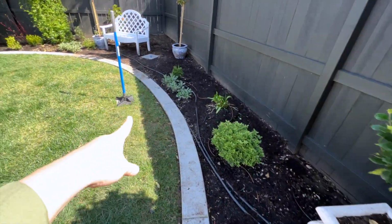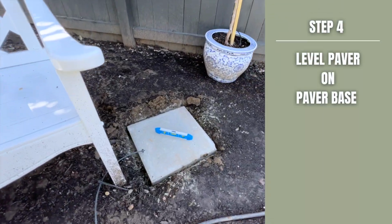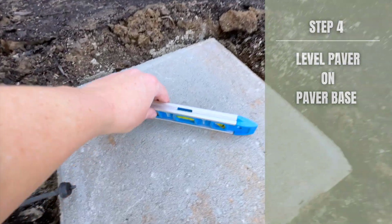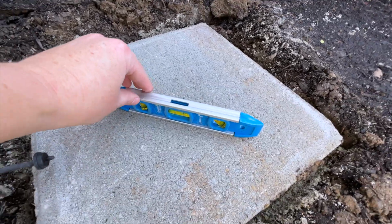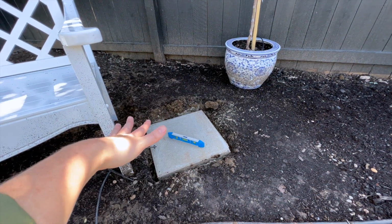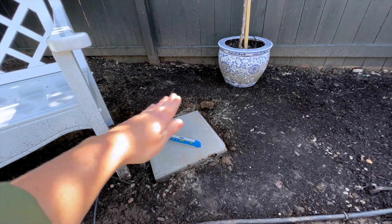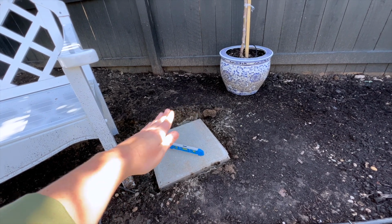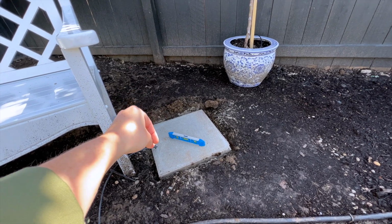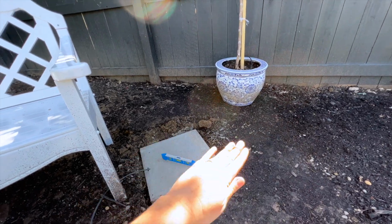And then you want to check to make sure that the paver is level. So you want to get your level out here, put it on, and make sure that the bubble is right where it needs to be. Is this one level? Yep. Okay. If it's not level, you can lift up the paver, use the tamper to tamp down one side, or you can get a rubber mallet. We had a rubber mallet out here just to make sure that it was completely level. By doing that, you're making sure that it's not gonna shift side to side if it rains or anything, because you're tamping everything down solidly so that whatever container you put on the paver is going to be nice and level.